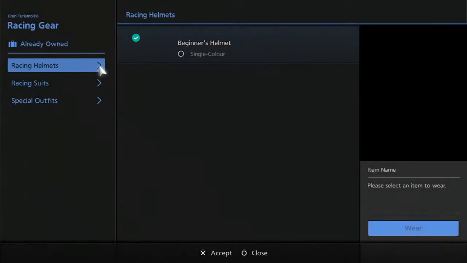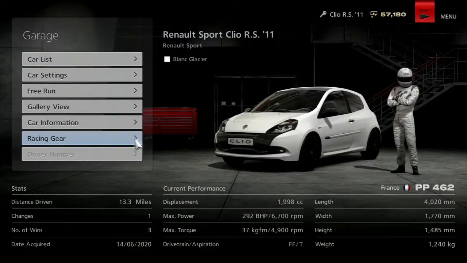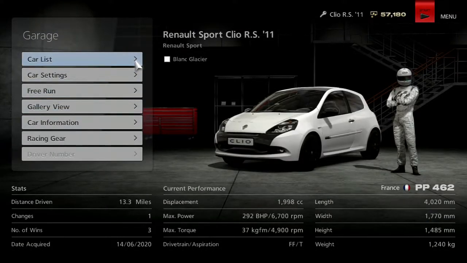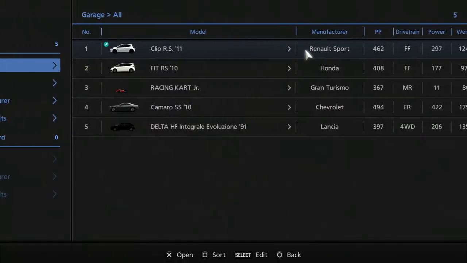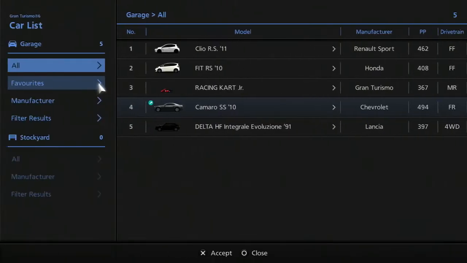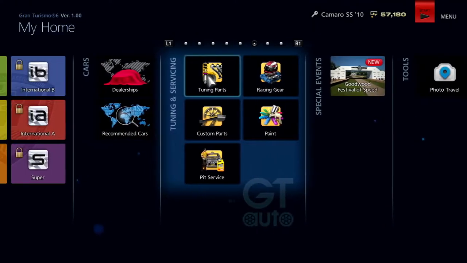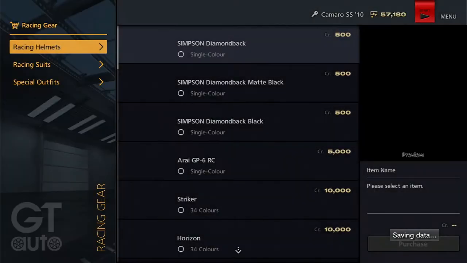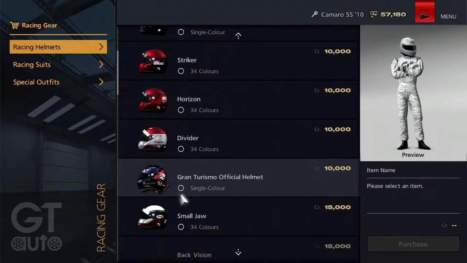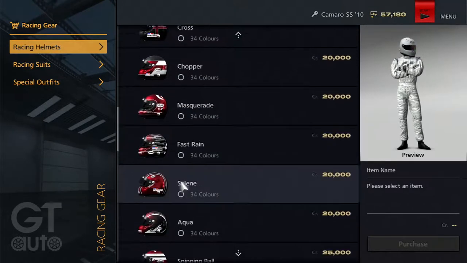What's racing gear? Nothing. How do we get more then? Purchase them in GT Auto. Oh, okay. Right, let's jump into the Camaro now. Right, changing over to the Camaro. And where's the racing gear? Okay. Oh, cool. So you can customize your driver. Gran Turismo official helmet. Okay, cool.